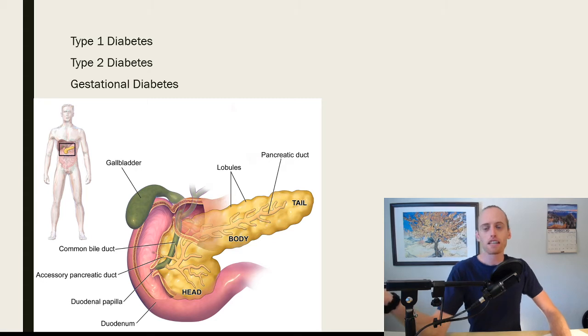We have type 2 diabetes. This one has genetic influences, so this runs in my family, but a lot of it is lifestyle, so you can reverse it. If you get type 2, you just need to learn how to live your lifestyle so that you can avoid type 2 diabetes.